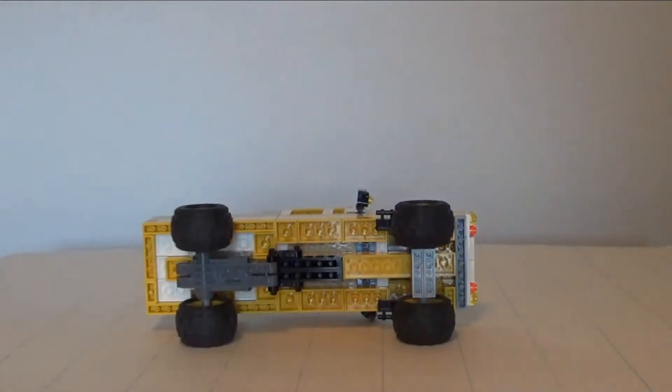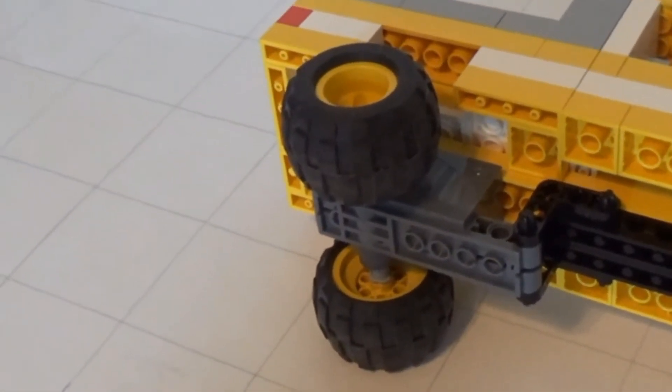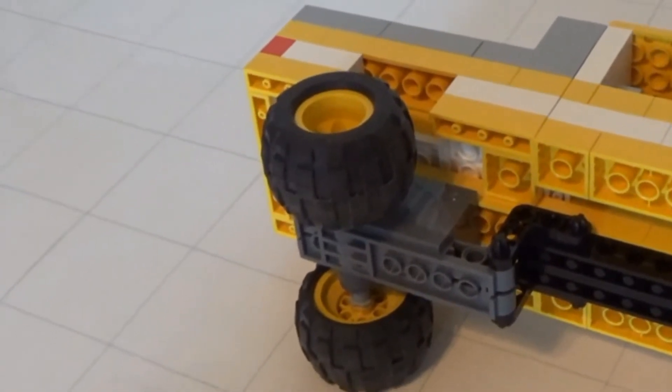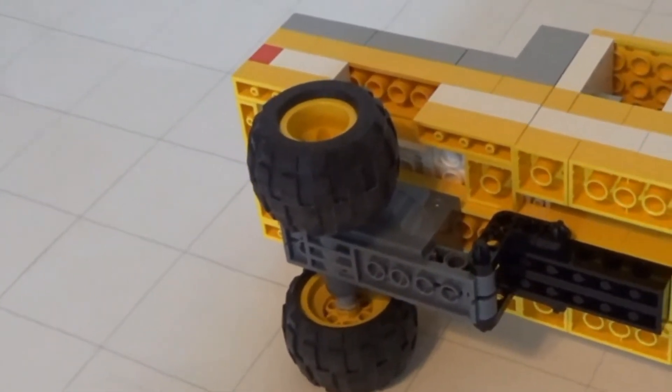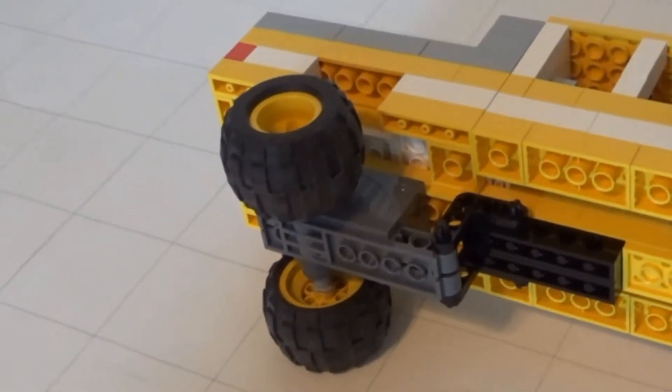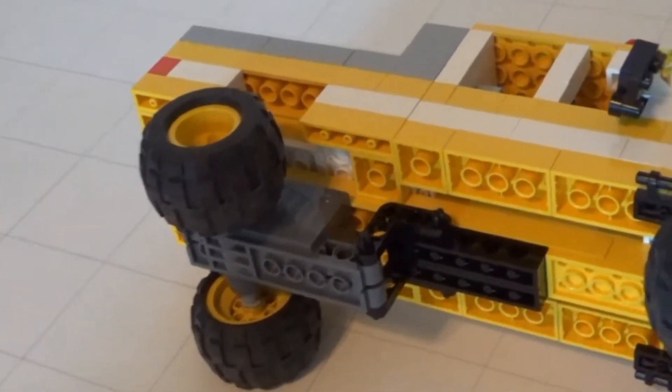Taking a look here on the underside of the vehicle, some features I'd like to note. At the back of the model, we see that I have equipped this particular truck with a pullback motor. These were available some years ago under the Lego Racers series, and it gave us the opportunity to be able to make the vehicle self-propelled simply by pulling it back and letting it go forward.